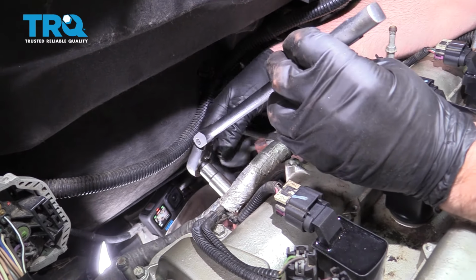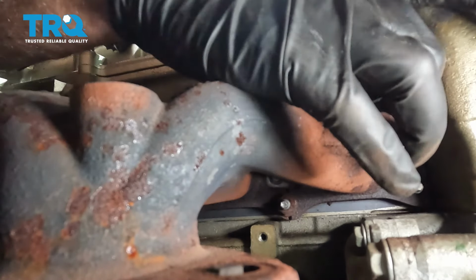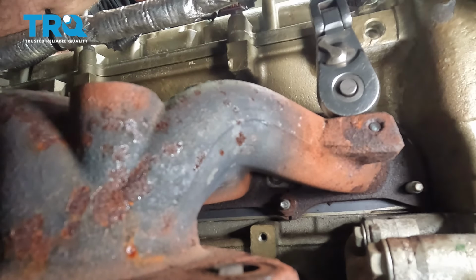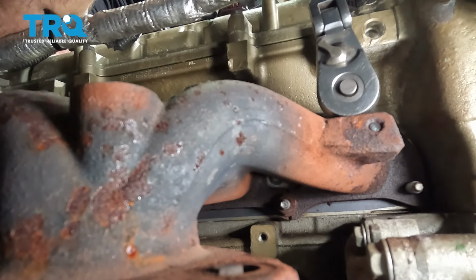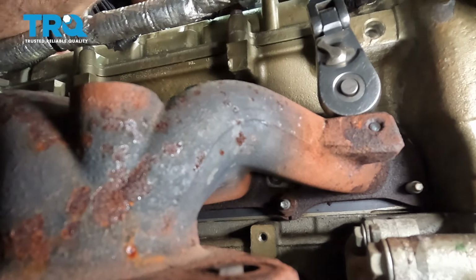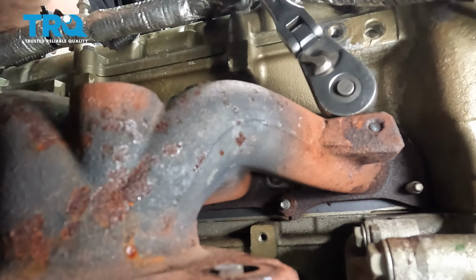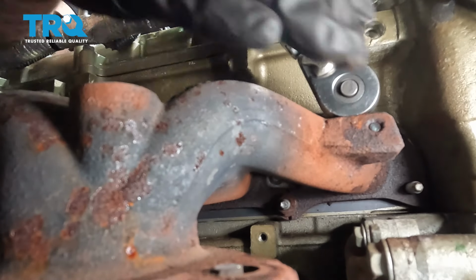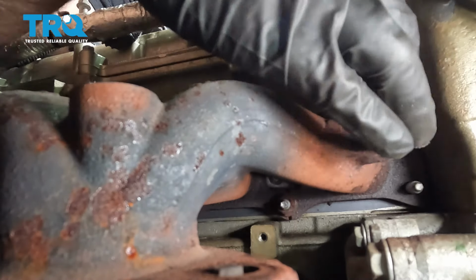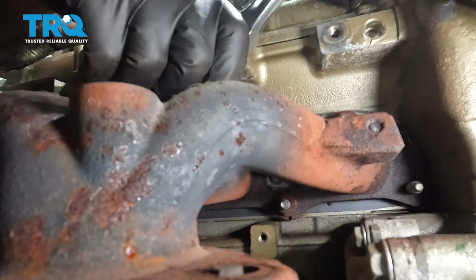Now the manifold is attached to the head with some nuts and studs. You're gonna need a 13 millimeter socket, and it's kind of hard to see them, so you kind of have to do this blind a little bit. Just loosen those up first. There's one there. Gonna get these all started first.